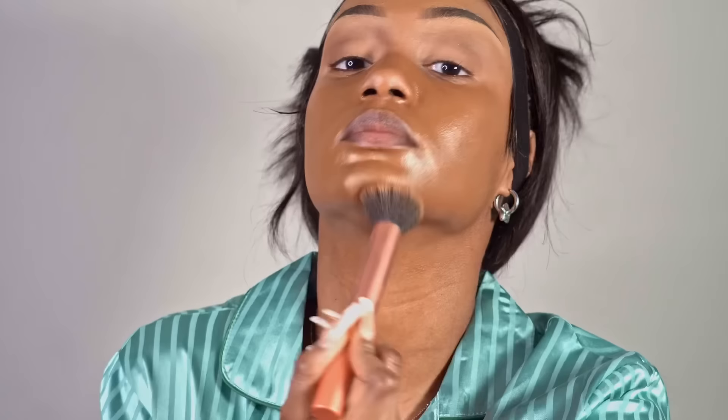So then I put my foundation on my face. I never used to be a foundation girly, but I had to start because the concealer was not really sticking to my face unless I put this layer of foundation on. Make sure you drag it down to your neck, because we don't need people taking pictures of us with a flash and then it looks like we have a mask on.